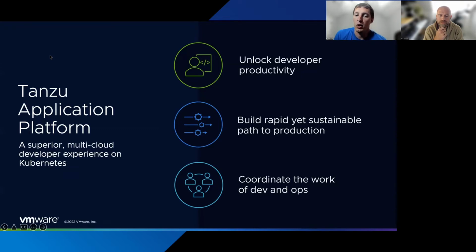Finally, we need to coordinate the work between dev and ops, right? So we all know DevOps culture. We know that it's successful. We know that it's awesome, but there's still a lot of throw-it-over-the-wall mentality going on, right? So developers will build an application, throw it over the wall to the operations team.